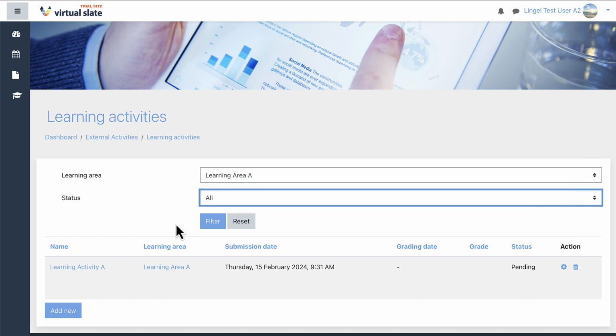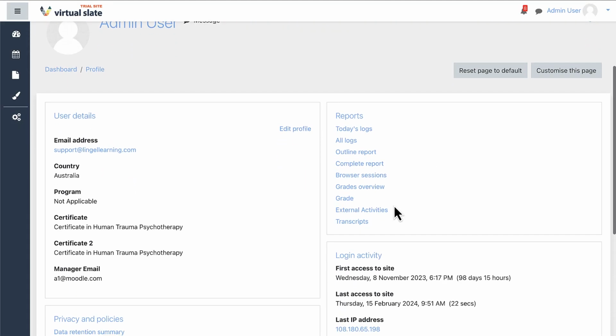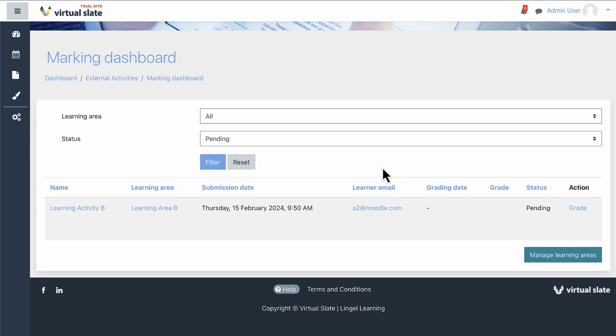The student may choose to edit their pending learning activity evidence submissions via the edit icon provided in the action column. Or they may choose to delete their activities via the delete icon. Once the submission has either been accepted or rejected by the administrator, this column will display a view link instead, which we will come back and explore later in this video. Now that the student has made their learning activity submission, let's go ahead and switch back to the administrative perspective to grade this user's submission.